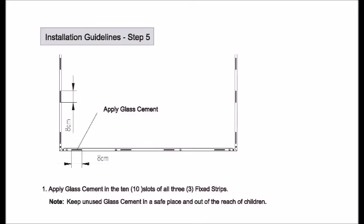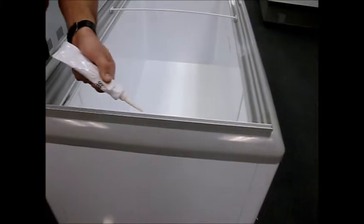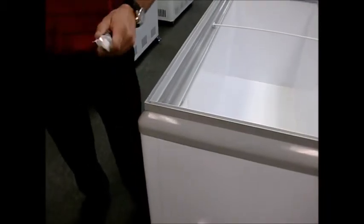Step 5. Glass cement. Apply the glass cement in the slots of all 3 fixed strips. Keep unused glass cement in a safe place and out of the reach of children.